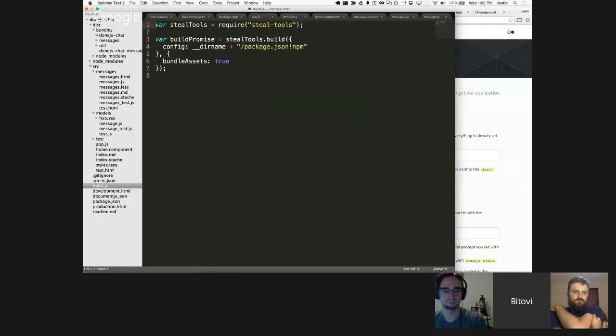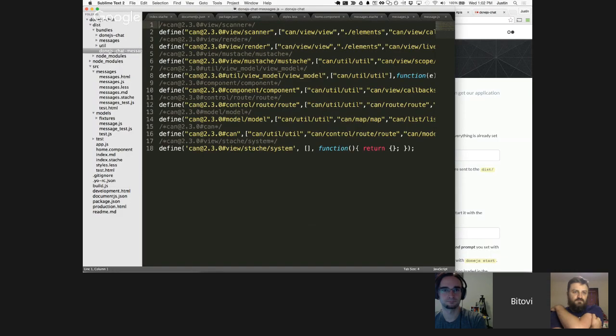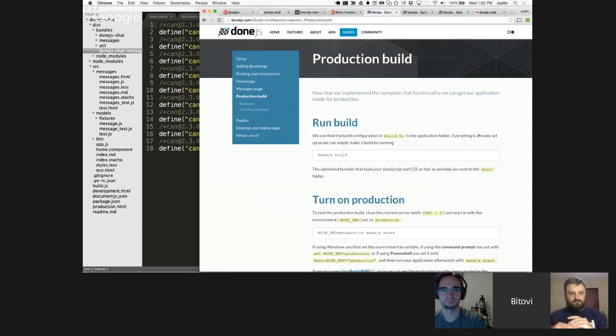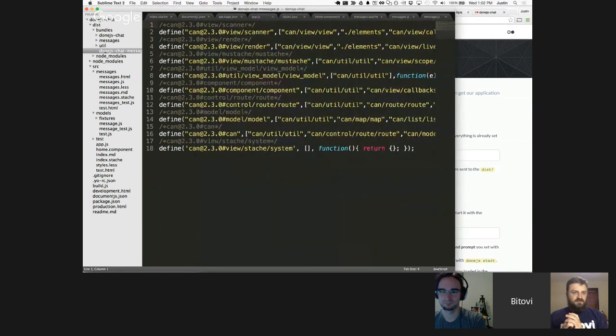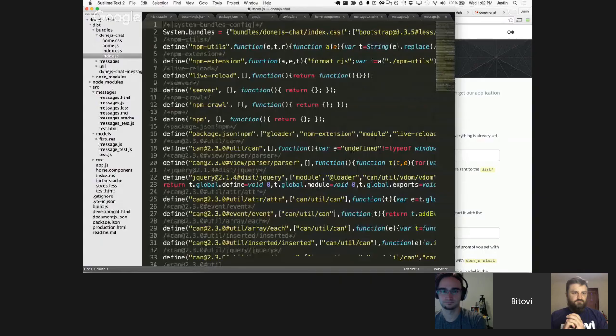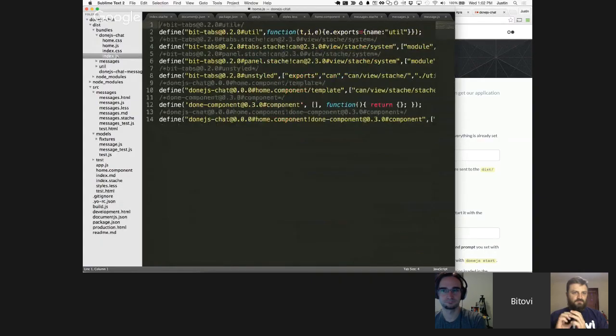And then there's also a utility one, a combined one, for what they share that is not shared with the main application. What is the main one? It's DoneJS chat index. Okay, so this is the main one. Okay, cool.